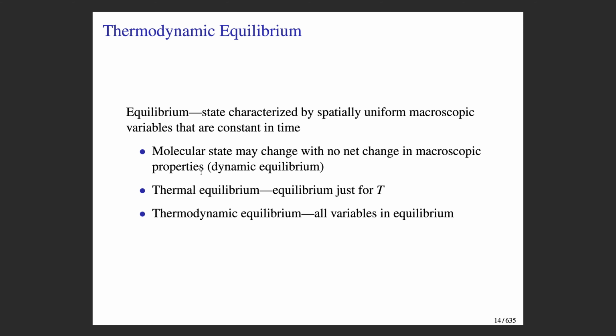Sometimes the term thermal equilibrium is used to refer simply to equilibrium with respect to temperature. That is, only the temperature is constant throughout, only the temperature is fixed with time. And likewise, the term thermodynamic equilibrium means that all of the variables are in equilibrium. So the idea here being, you may have equilibrium with respect to temperature between the system and surroundings, but for example, the pressures might not be in equilibrium, or the volume, or the number of moles, or something like that. Okay, so thermal equilibrium refers to just temperature. Thermodynamic equilibrium refers to all thermodynamic variables.